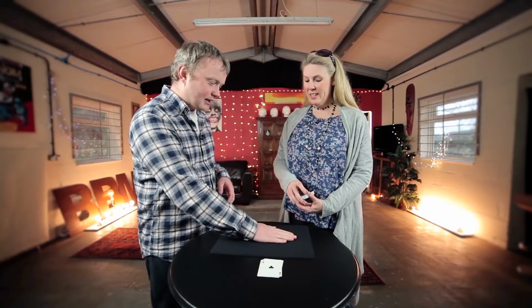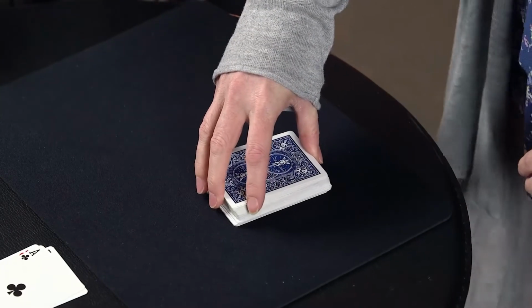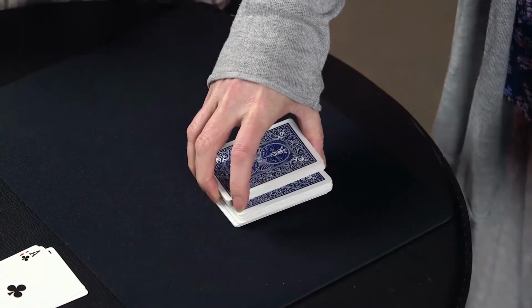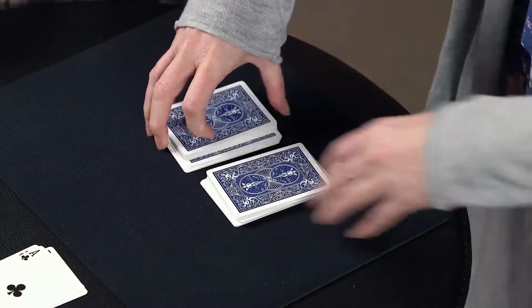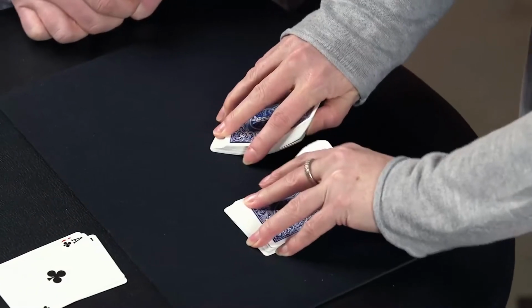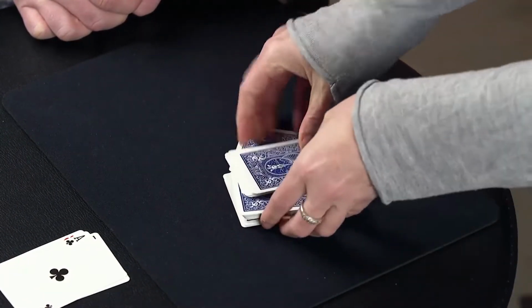Let's try again. Place the deck down there and give them a cut about the middle, and then shuffle them together again like you did before. However you like is fine, it's honestly not that important. If we'd carried on dealing, we'd have got the spade next, but because of the way you shuffled, I think that swapped it with the heart, which was underneath. So I think it will be the ace of hearts next.